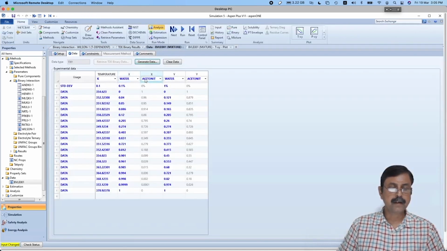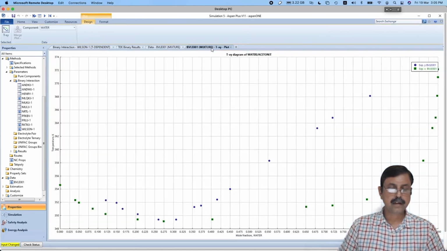So both of them are mole fraction of water, not acetonitrile. Now what is the temperature range? The temperature range is 348 to 374.